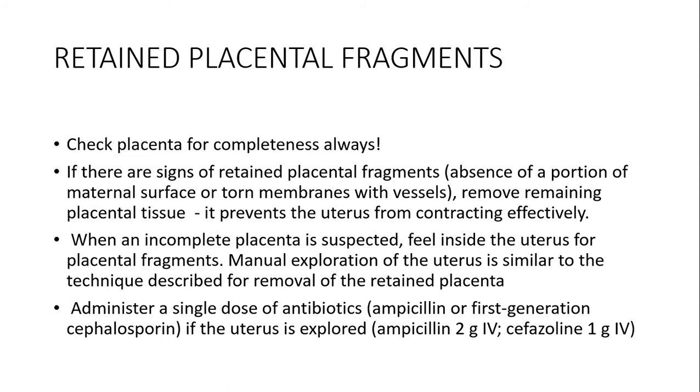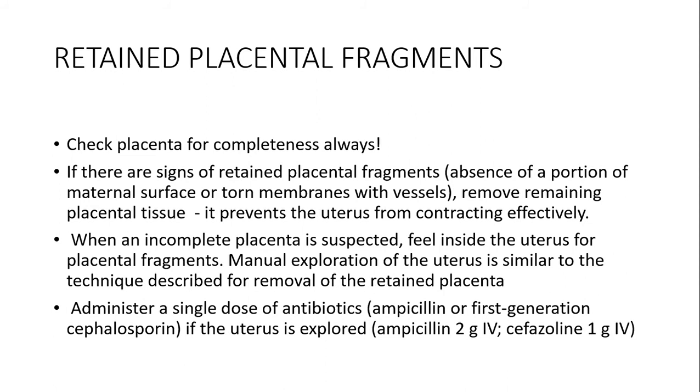After delivery of placenta, you need to control the integrity of the placenta. If there are signs of retained placental fragments, for example, you notice the absence of a portion of maternal surface or torn membranes with vessels, please remove remaining placental tissue because it prevents the uterus from contracting effectively. When an incomplete placenta is suspected, feel inside the uterus for placental fragments. Manual exploration of the uterus is similar to the technique described for removal of the retained placenta.